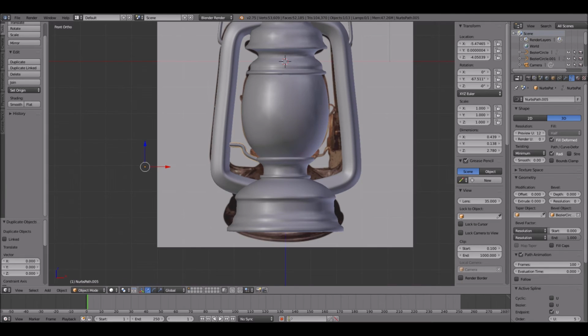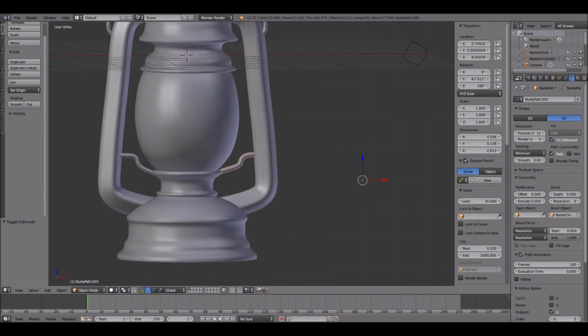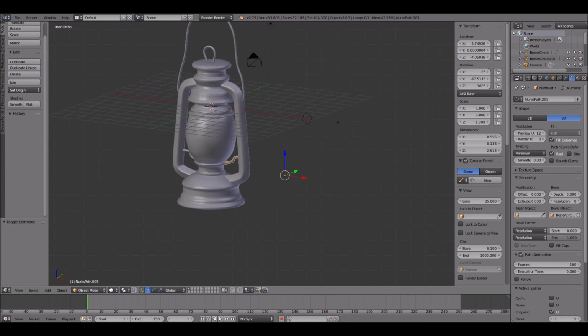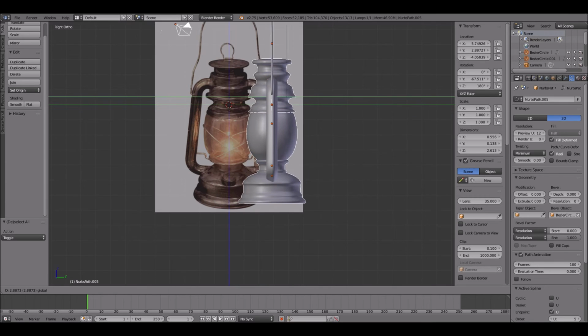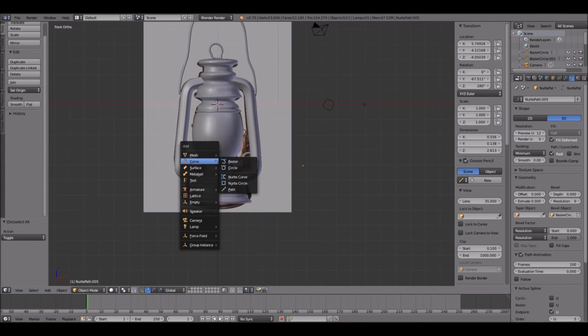So there we go, that's looking pretty good. You can see I duplicate this, and because my point of origin is so far away, it duplicates far out, but just drag it back in. And if you guys ever want to switch the point of origin, just hit Shift Control Alt C, which is one of the longer key shortcuts in Blender, but it's a good one to know. And you can just hit Move Origin to Center of Mass, which will move the origin to wherever the object is.